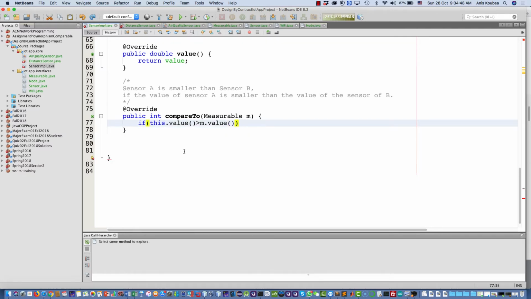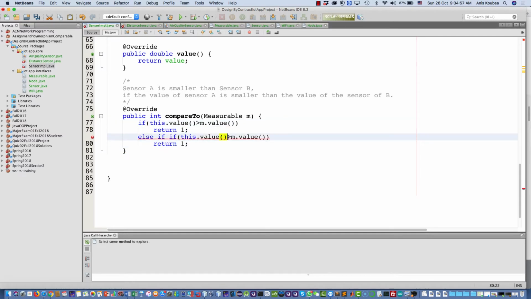So I can just use the following. Return 1. Else if smaller, return -1, and finally return 0. Is it clear? So very simple. We are going to compare the value of the current sensor and of the measurable.